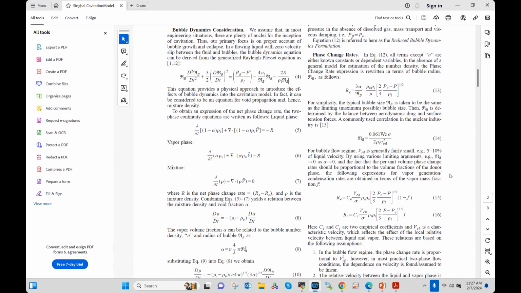The next question from Zihao is, can the cavitation model be coupled with VOF or do they have to be used separately? Right now in our current implementation, these two are completely separate models. Our hope is that in the future, in the VOF, we will have the cavitation model included as well. But currently it's a separate implementation and you have to use it separately.